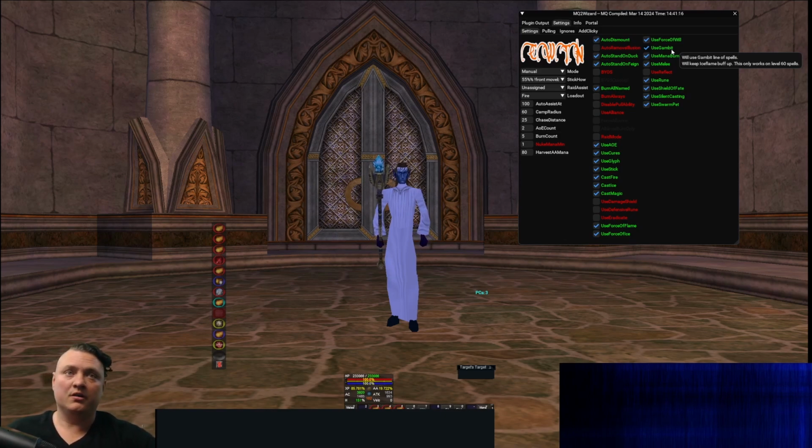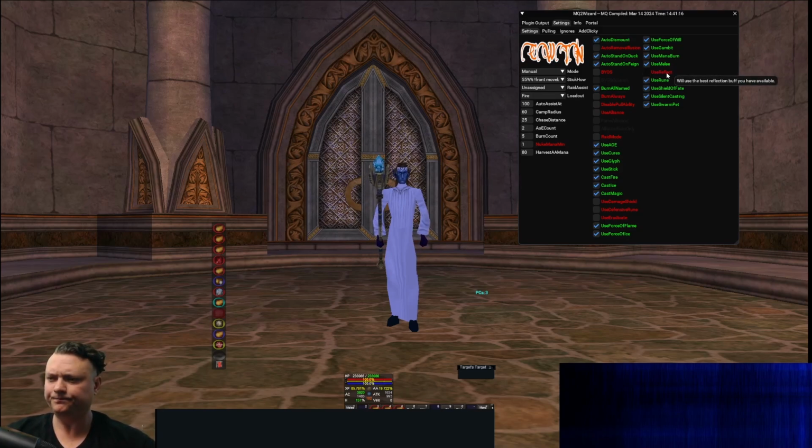And so if you are around that level, I think I put it up to 70 maybe. If you're up to level 70, it'll keep that buff up if you have that option turned off. But if you are above that level or outside that level range, then you're not going to do that. Use Mana Burn. We have logic to handle when and how to use Mana Burn, so that should work pretty well. Use Melee. As always, you can turn off Use Melee if you don't want it, or turn it on if you do want it.